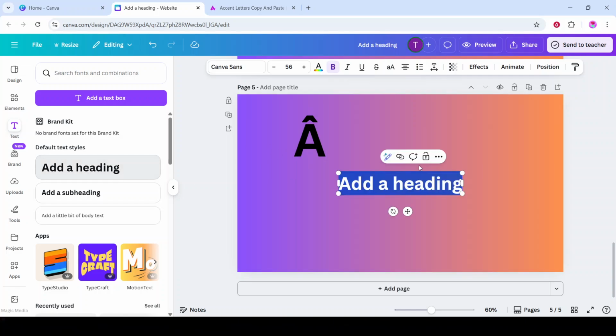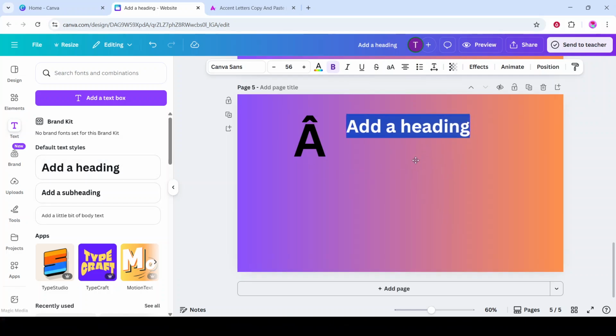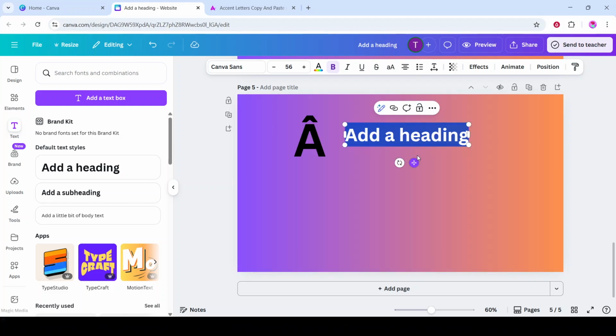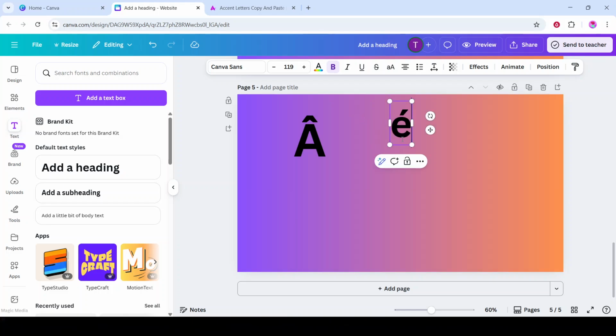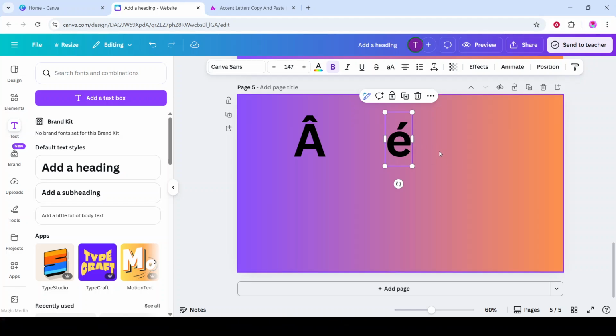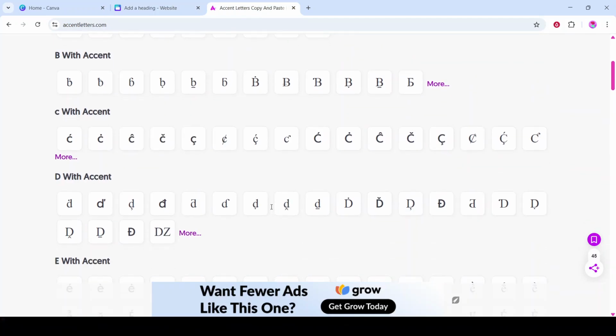If you prefer typing accents directly, Windows supports alt codes. Click in your Canva text box, then on your keyboard hold the Alt key and enter the numeric code on the numeric keypad. For example, Alt plus 0233 gives you a. Make sure number lock is on and use the dedicated number pad for best results. Codes vary by character, so keep a reference list handy if you use them often. If your keyboard doesn't have a numeric keypad, the copy and paste method is usually the fastest workaround.